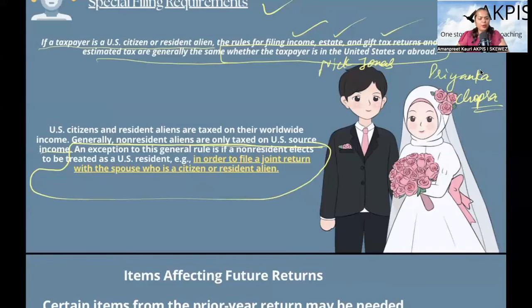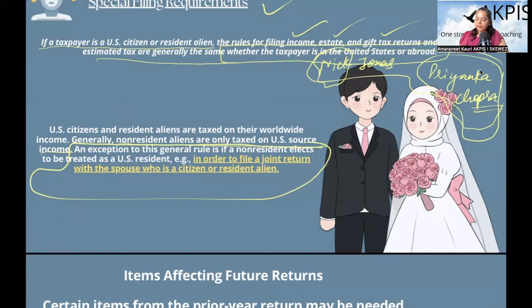She's supposed to pay only on income which is, let's say, from some shows or maybe a web series in the United States of America, or from carrying on any kind of business in America. So Priyanka Chopra has to pay income tax only on the income earned in the US. But Nick says, her husband, let's file the income tax return jointly because we'll get more deductions, right? For an individual the limit is less, but if both of them file their income tax return jointly with the IRS, the deduction will be more. So in that particular situation, she is a non-resident as of now.